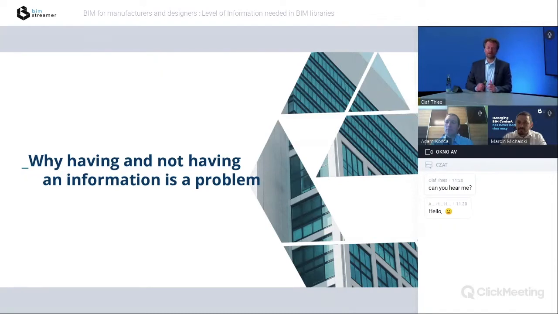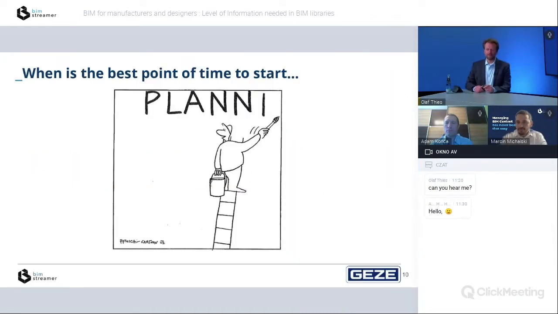And I'm not just working for Geze. I'm a lecturer at the RWTH Aachen in Germany. So maybe you know something about buildingSMART. I'm working at the chair of Professor Jakob Beetz. And so these two jobs of mine combine very, very well when we come to planning software. So I, as an architect, I've got this the whole day long.